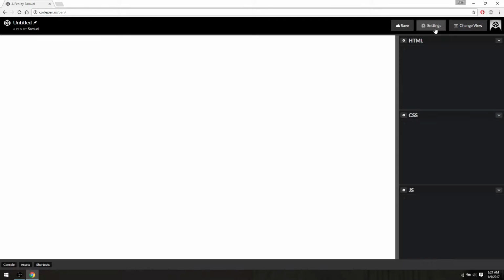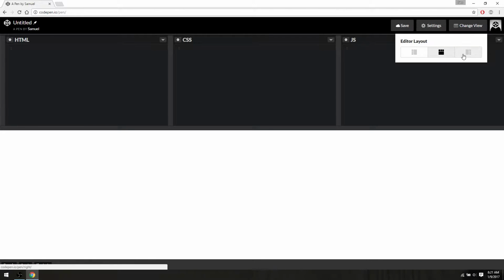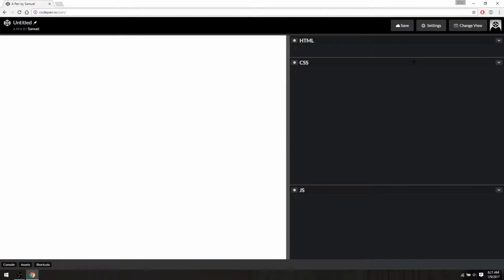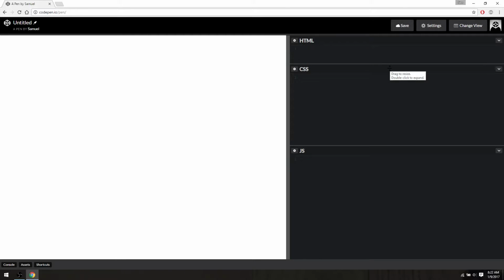By default, I think it makes the view this way, but I like this way because it's easier to program on, so you can change it to make it better. Alright, without wasting too much time, let's get started. To start programming, we have to have an element to program into. By default, CodePen just gives us an empty iframe. So let's make something that we can write to.